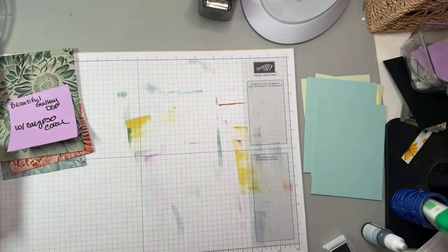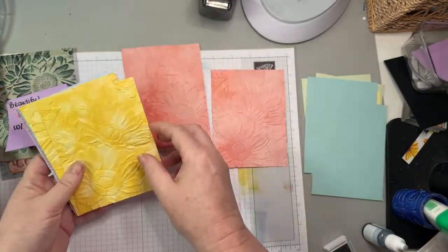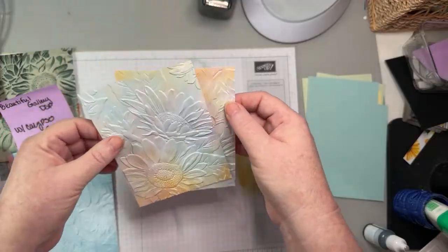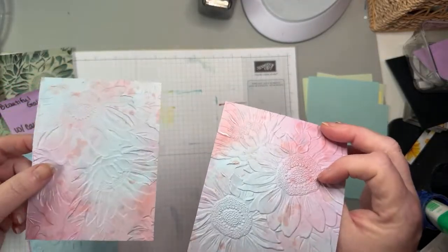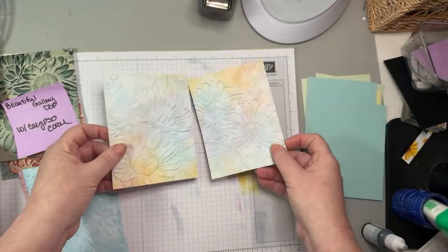And I also pulled, that's Thoughtful Journey. Oh, Beautiful Bokeh. So I pulled Beautiful Bokeh designer paper and did that. So we have, oh, look at that one. Okay, yeah, let's play with this one. So we've been playing with the embossed side. Let's do both the embossed and debossed side. You can see the indentation. So I'm gonna allow the, ooh, hello. Oh man, what side? Oh, I think I grabbed those anyway. I did grab that one. So let's do this one.